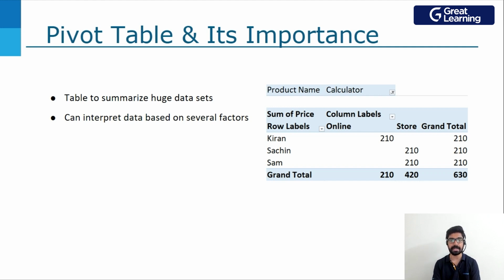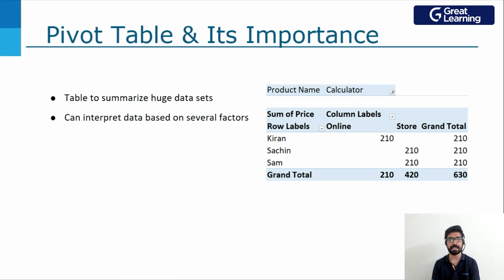Consider you are given a datasheet consisting of a lot of details like ordering date, manufacturing date, product ID, product name, quantity, customer name, and all those data are being depicted in the datasheet which is given to you. From the sheet, what if you're asked to get the details of the customers who have bought a particular item? So usually what you should be doing is you should go to the particular data sheet and then try to find out who all has bought that particular item. So cell by cell, you go and check who all has bought that particular item, right?